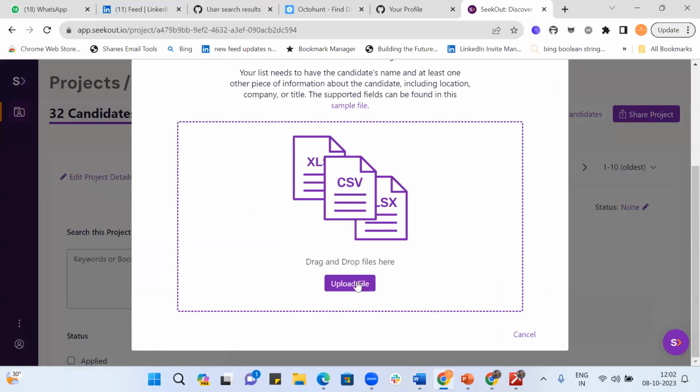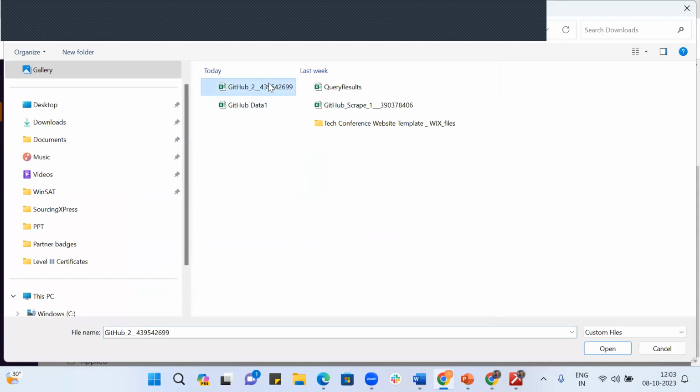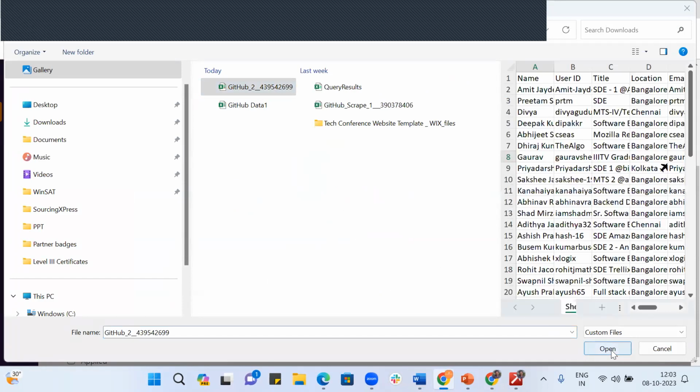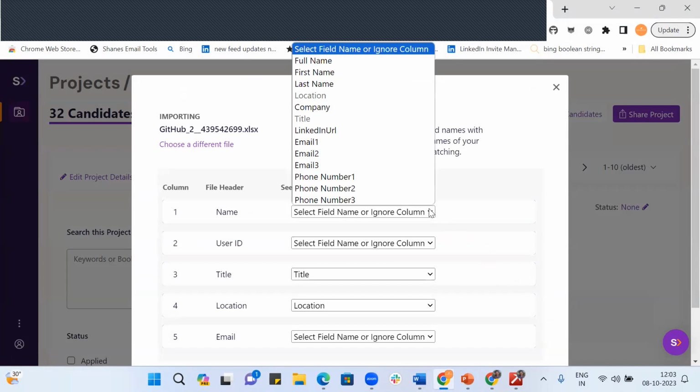I'll just come here. So this is seek out. That's what I was asking you to get the login of a few days ago. But if you get it, well and good. But otherwise, I think they stopped giving it now. So name, user ID, title, location, email. Okay. So select a field name that is tick, tick, tick, tick.